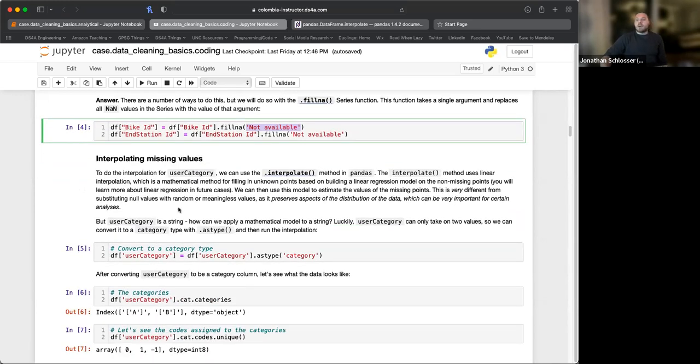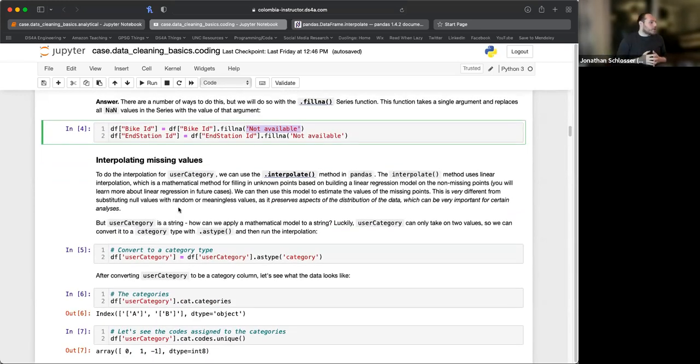Okay, so now we're going to work on interpolating the user category. And we're going to use the .interpolate method in pandas. Now, the .interpolate method is a method of linear interpolation, which is basically a mathematical way of filling in unknown values based on building a simple linear regression on the non-missing points.